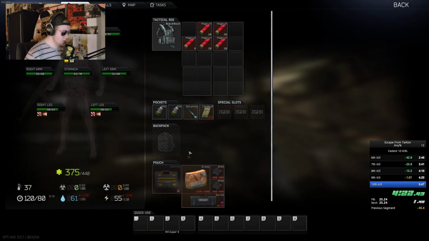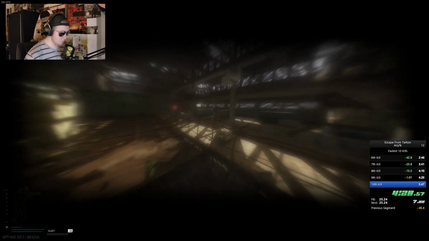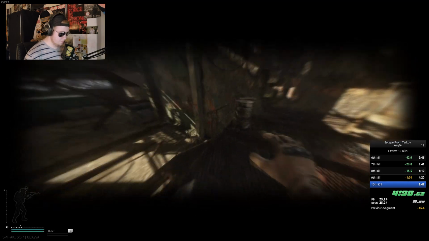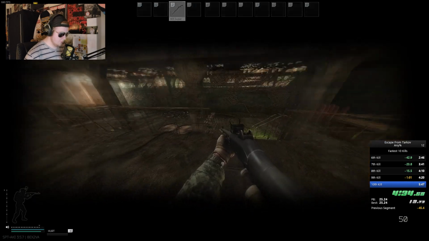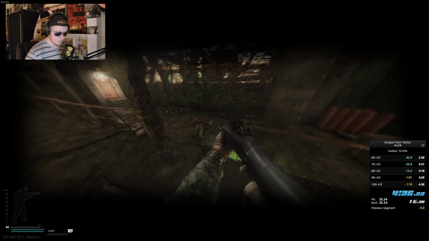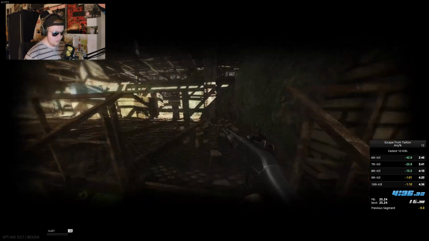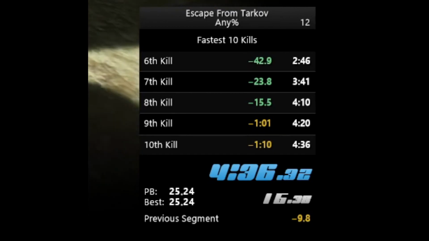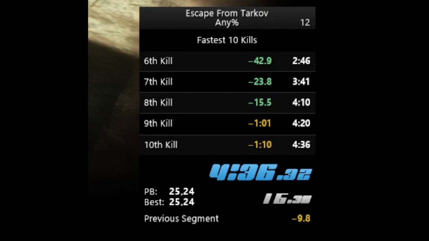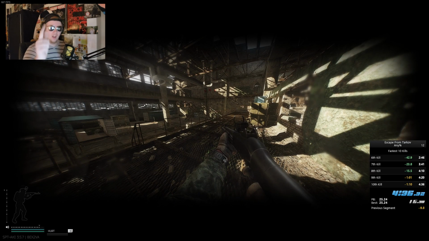What happened? Why am I walking so slow? Okay, hang on. Time out. Splint. I don't have a splint. Oh, cry not. I'll just use morphine. It's fine. We're juicing. It's fine. Woo! 436. A whole, like, a minute saved. I will take that.